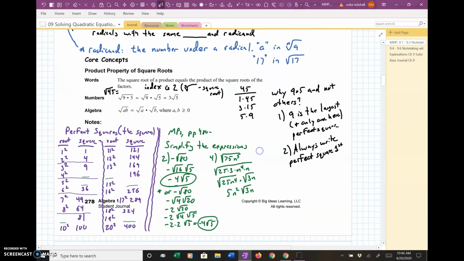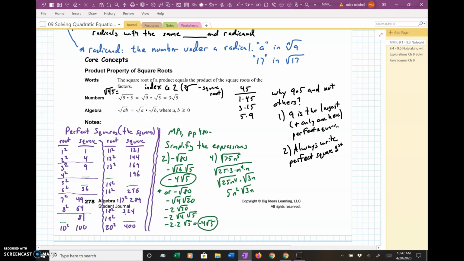Now down here you want to fill out these perfect squares. The squares are your perfect squares. 1 squared is 1. We don't use that one there yet. So 3 squared is 9, so 9 is a perfect square. 6 squared is 36, that's a perfect square. 18 squared is 324, that's a perfect square. These are numbers you need to know.